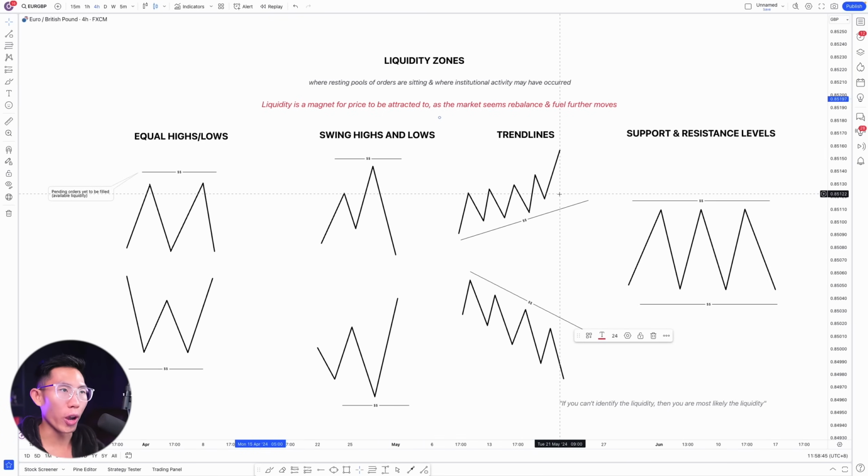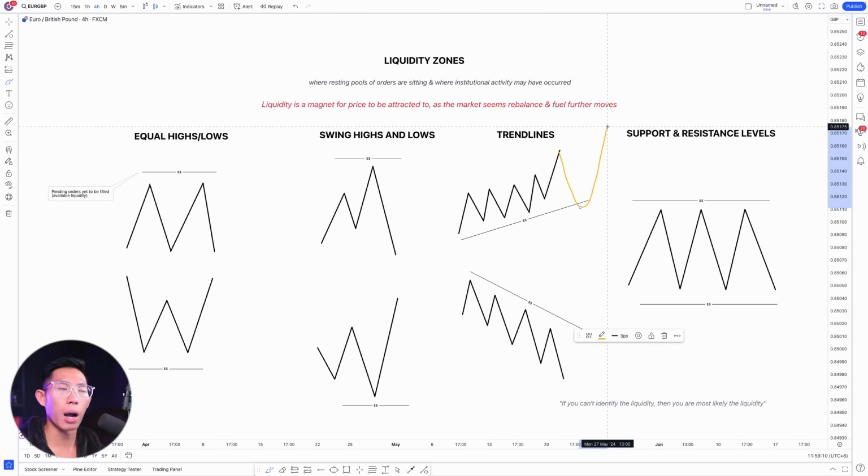And then you have your trend lines, right? If price is creating an uptrend, you can draw your trend line connecting all these higher lows right here, which means all the stop losses are going to be below all these higher lows as well, and which means there's going to be liquidity below this area right here. So that is exactly why sometimes smart money will push the price down and actually break past the trend line and still head back up, right?